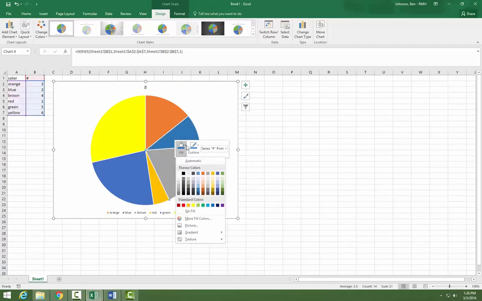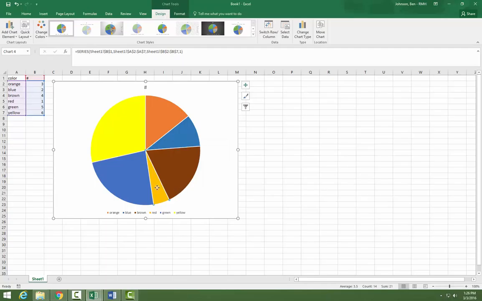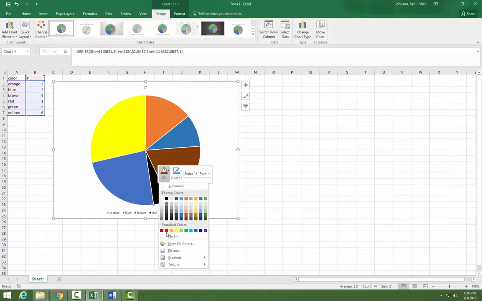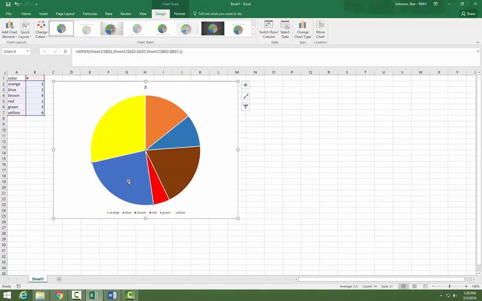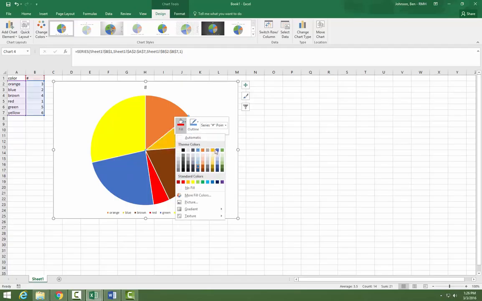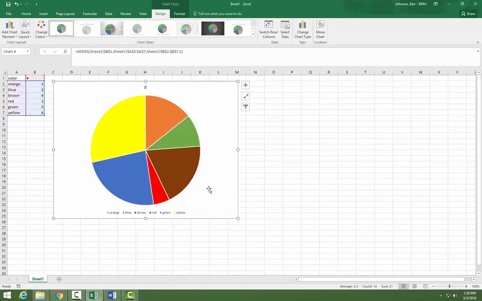So in Excel, whenever something is not exactly right, just simply right click on the thing that's wrong, and there you'll be able to quickly adjust the mistake. And I think this maybe should be green actually. Alright, so now I've got that fixed up. Anything else that I want to change, I can just highlight and simply change here.